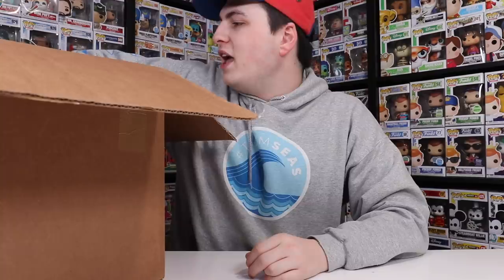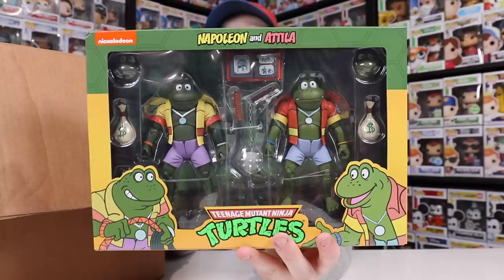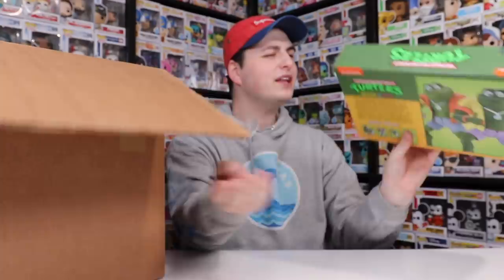Another big box coming through. Now, I want to preface this by saying this is not a Funko box — this is actually one from NECA. They sent this over a little while ago, and it's just a bunch more of their figures. I have no clue what's inside, so I thought we could do it today. Starting with this one here, which is Napoleon and Alita — and if you guys want to check out the two-pack a little bit closer up, here is both of them right here. These are bigger action figures, probably at about the 5 to 6 inch mark.